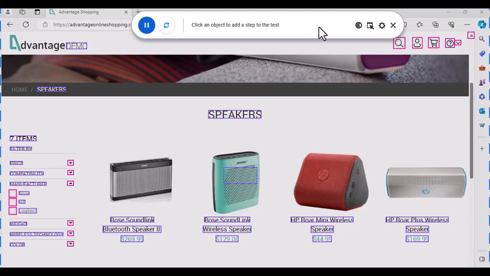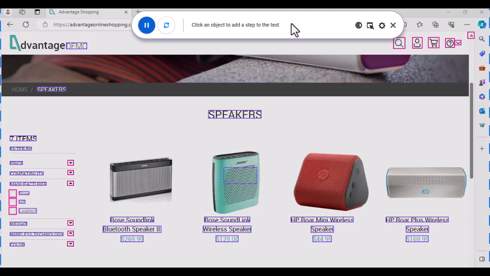But notice what you see down below. Notice on the screen you see many encapsulated items. And of course, these are the objects. It has detected all of these objects. Notice it didn't detect the images, but it has detected text links as well as the checkboxes and so on.